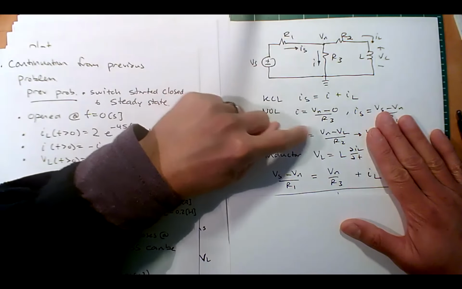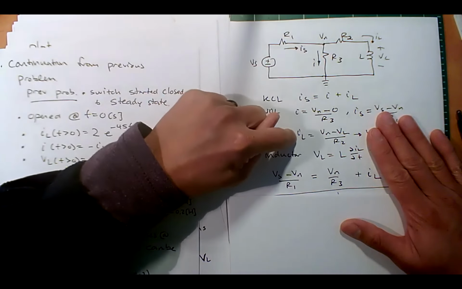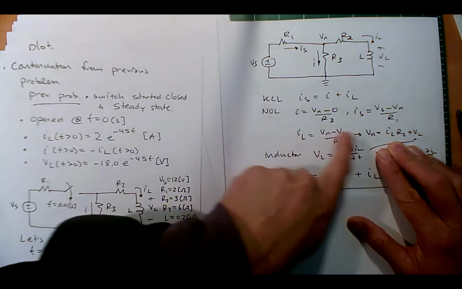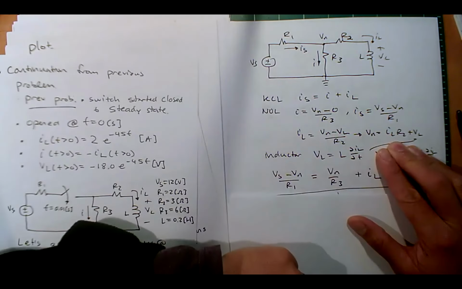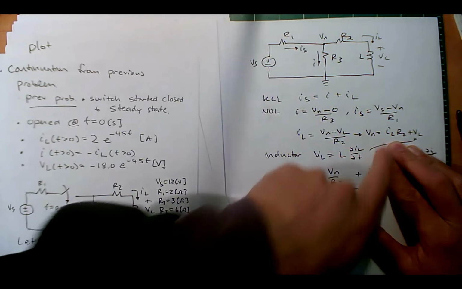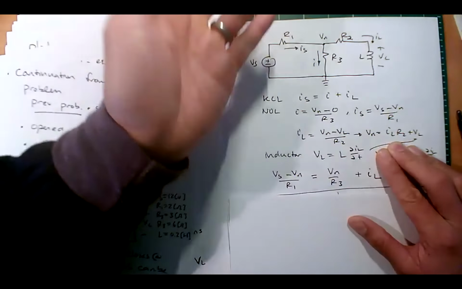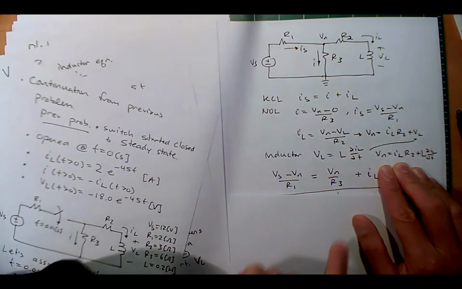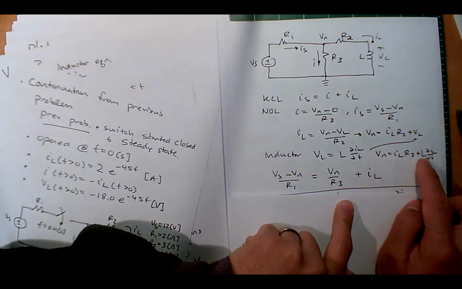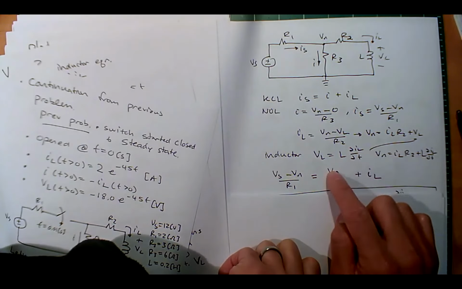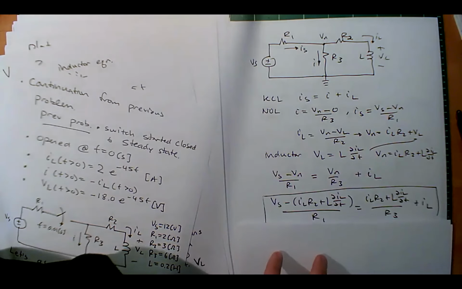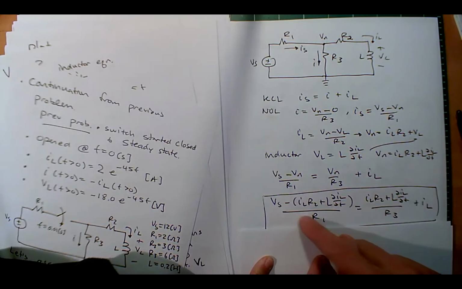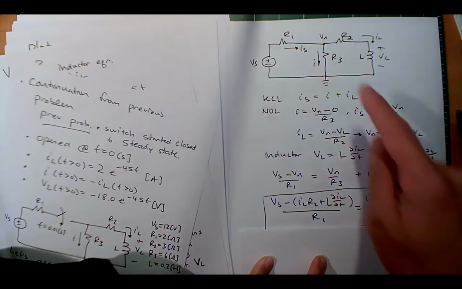If I look at this one, look at how I can solve for Vn in terms of IL and VL, right? Vn equals IL R2 plus VL. You can see that? Okay, that's a good thing. I have an IL and a VL there. And let's say we want to get rid of VL. Oh, nice. I got VL equals L dIL/dt. Okay, that's nice. Vn equals IL R2 plus L dIL/dt. And that goes into here. Now what I have is a nice equation with only IL and its derivative in it. No I, no VL, no Vn, right?